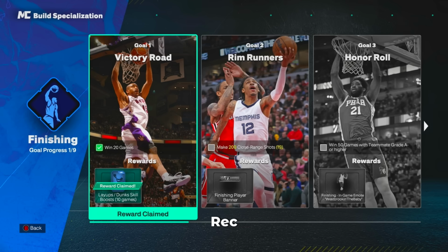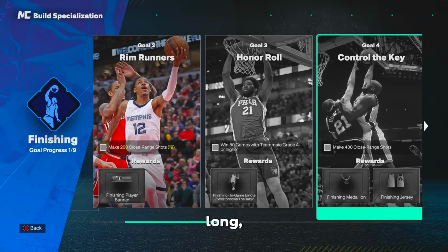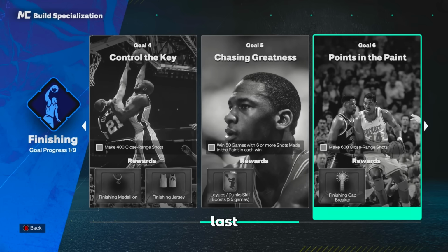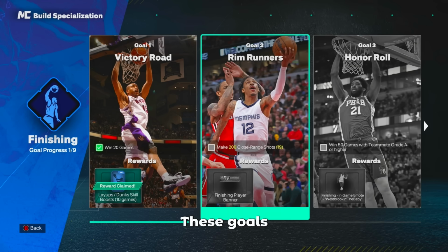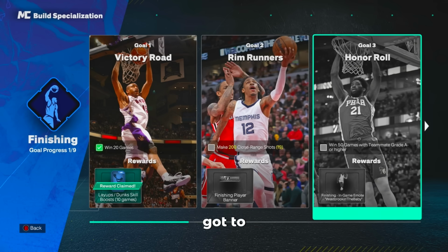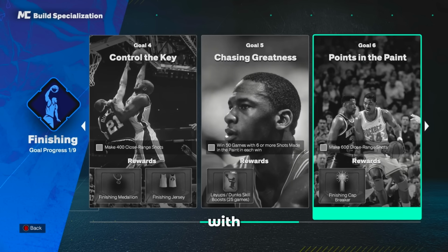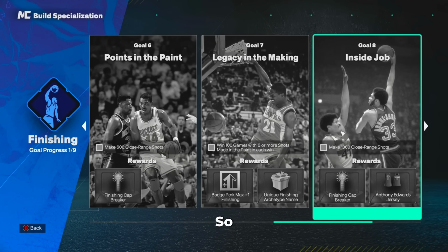So if you play modes like rec or my career, they're just going to take super long because the games are long, their quarters are long. If you go into Street Kings and play 3v3, the games only last a few minutes. But now let's go ahead and start off with the finishing build specialization. These goals are pretty simple. All you guys got to do is basically just make a lot of close range shots and win a lot of games with a super high teammate grade at an A-. Okay, so let's go ahead and get into the method on how to do it.